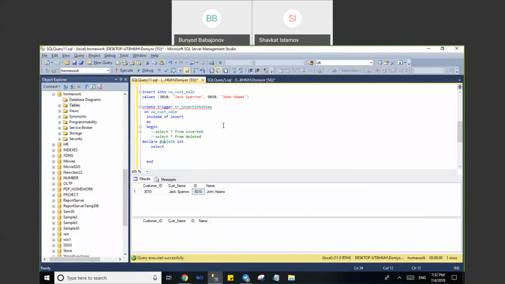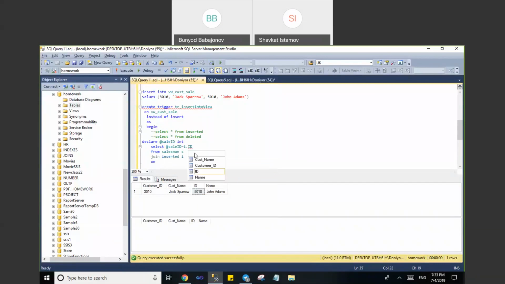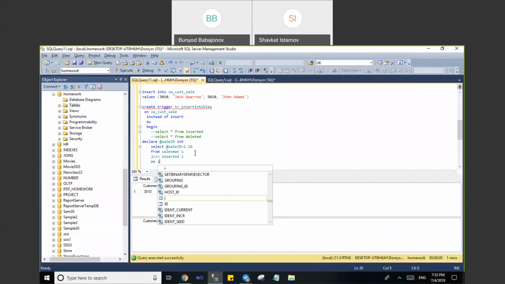Select salesman ID equals now this ID from the inserted table, from the salesman table, and I'm joining the salesman table with the inserted table, salesman as inserted I, on ID, where inserted name equals salesman name.